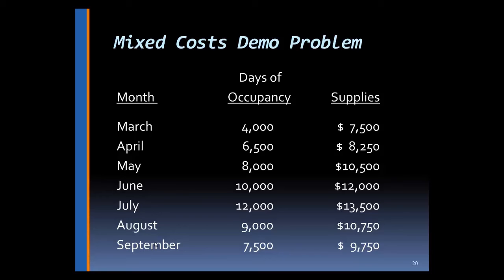Now, you need to be very careful in doing this type of projection that the information you're using is predictive of the future, that you don't have something different that's going to occur in your operation. If it does, then this is probably not a good predictor. But in most cases, in a consistent situation, you can use historical information to project the future.